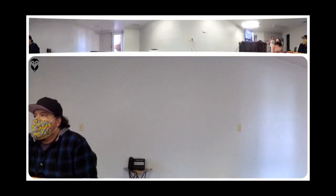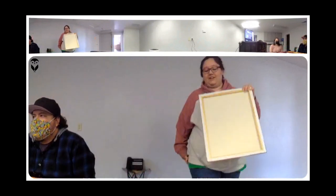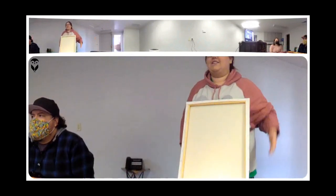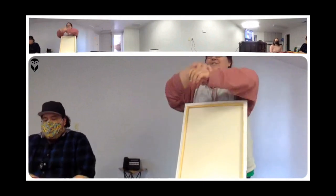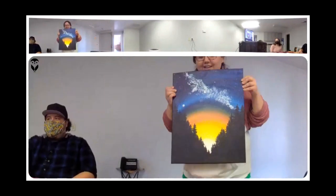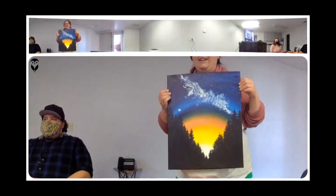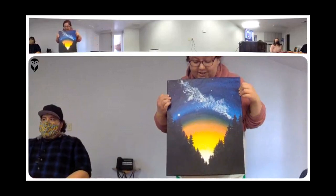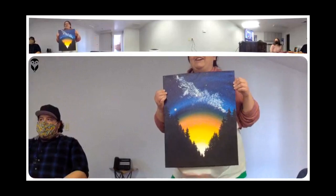So this is one of my pieces that's in acrylic paint, which I did not like doing. And then I got hired to teach it, so I have to learn to like it. And I actually really love it now because it helps me paint really brightly. With watercolor, you have to really apply a lot of layers, which is partly why I like doing it. But with acrylic, it just comes out almost immediately this bright.